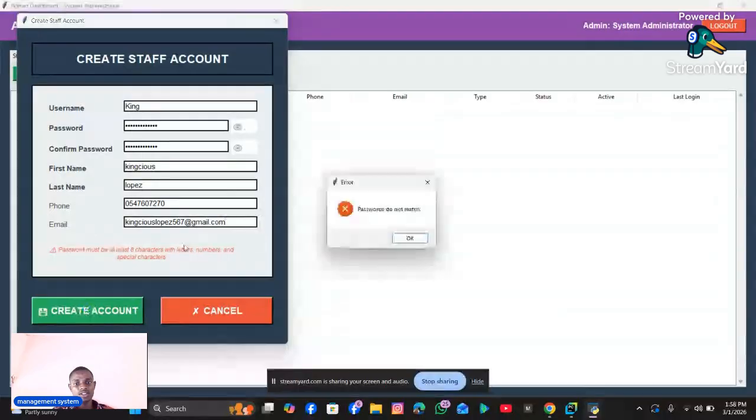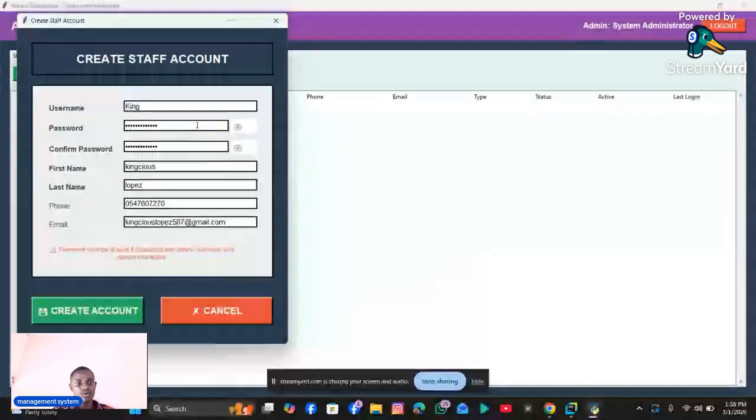So you can see the password does not match, meaning I made a mistake in one of them. So let me go once again and recheck the password. Once again, confirm the password. Still not matching.